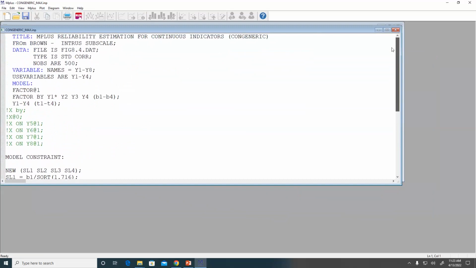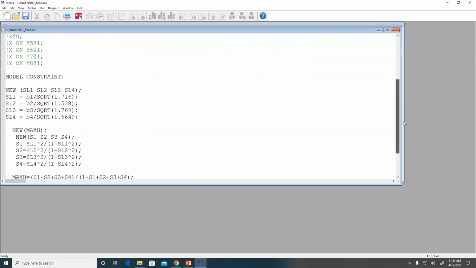So let me point out a couple of things. The first is that I get rid of the whole phantom variable thing. That's just going to muck up what I'm trying to do with coefficient H. So I'm still going to run the same model. I don't have the phantom variable thing here. I've got the model constraint stuff that we talked through.